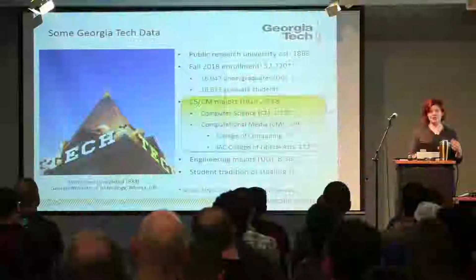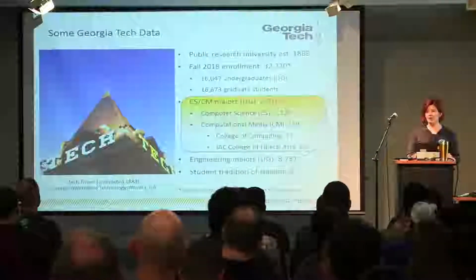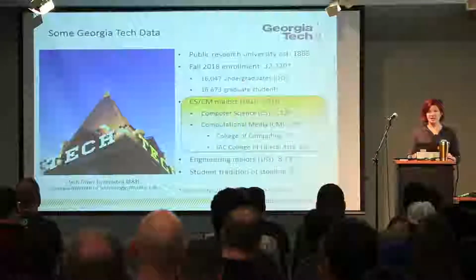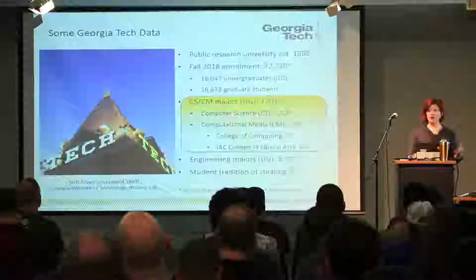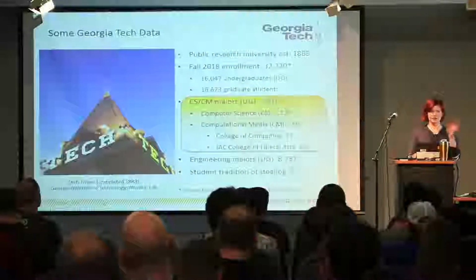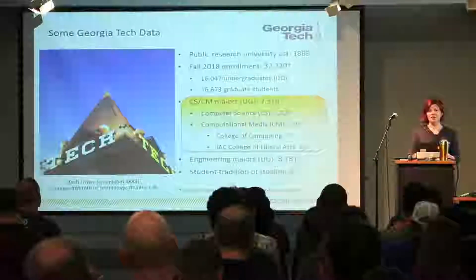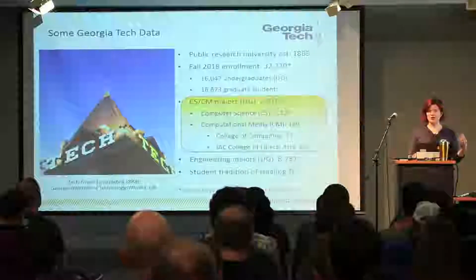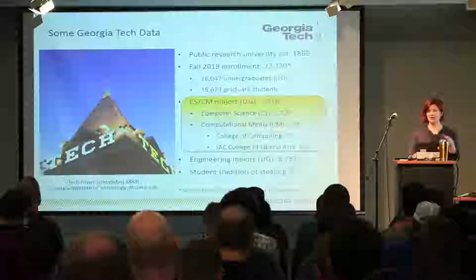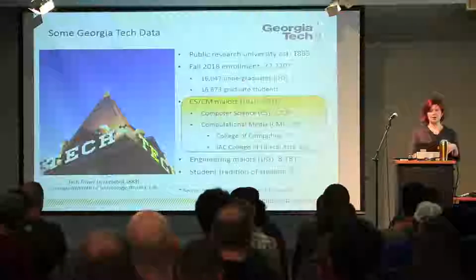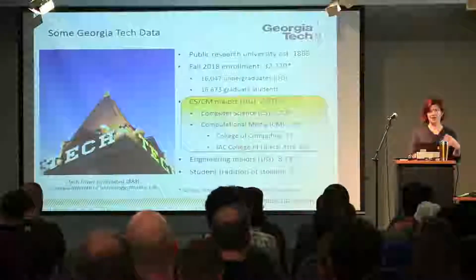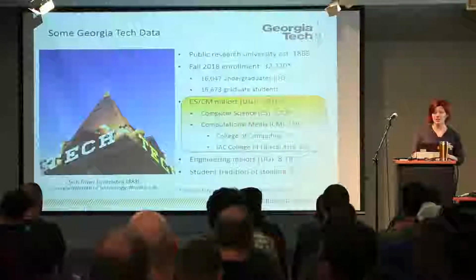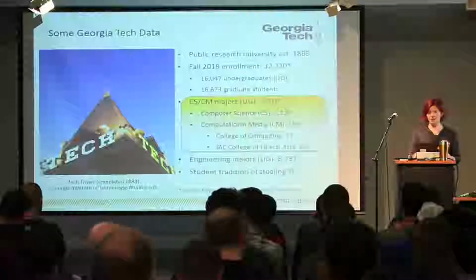In particular, I teach undergraduate students who are majoring in computer science and a slightly different major called computational media. The computer science majors are all under the College of Computing in terms of the structure of Georgia Tech. The computational media students are split between the College of Computing, and we also have some that are doing a computational media degree under the School of Literature, Media, and Communication, which is the Ivan Allen College of Liberal Arts. So that's an interesting split already. So that's who we'll be talking about today.